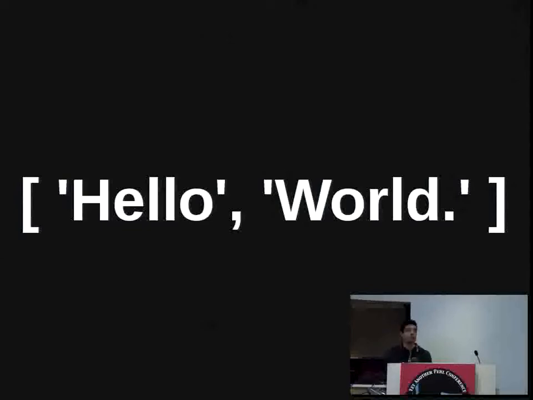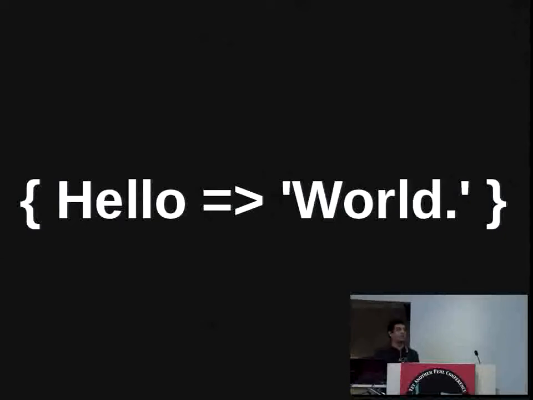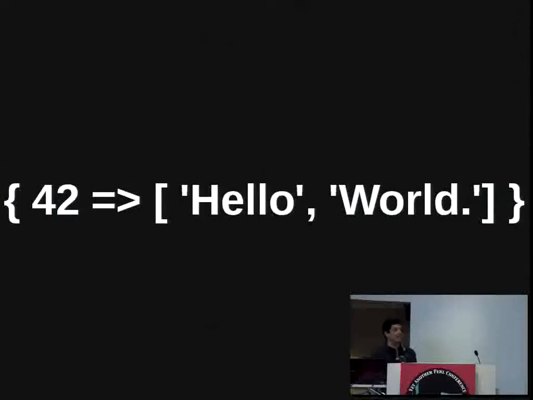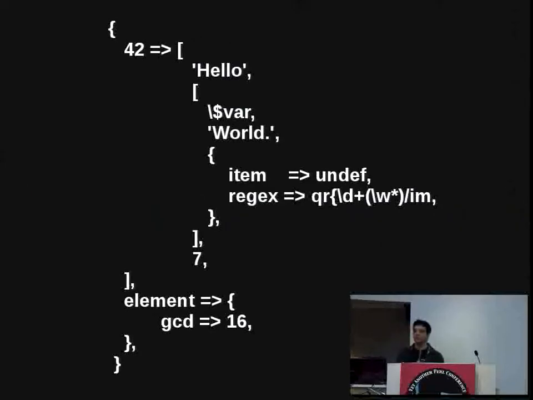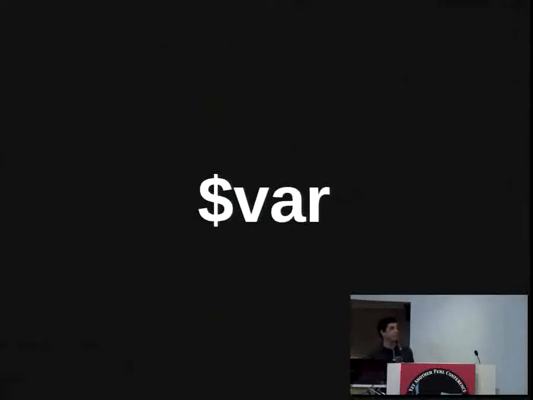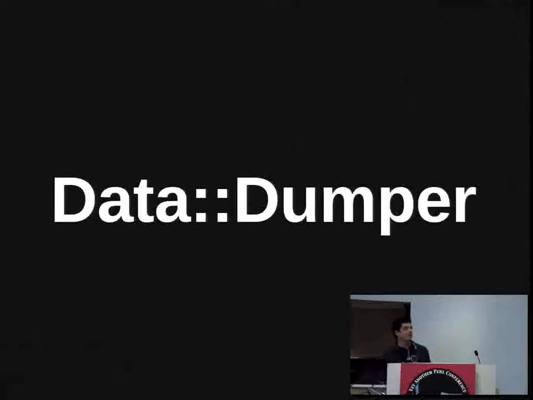It could have an undefined value. Maybe it has an integer. Or maybe it's a string. Then again, it could be an array reference to a string or to several strings. Or maybe it's a hash. Or maybe it's a hash pointing to an array reference that has a couple of strings in it. Or maybe it's something way more interesting and way more complicated for you to figure out. So, there's your variable. What are you going to do to see what's inside?